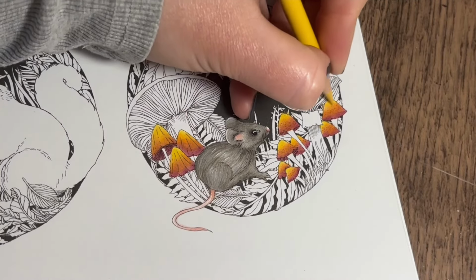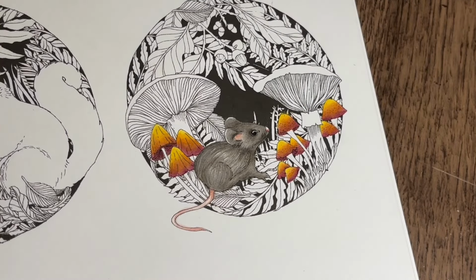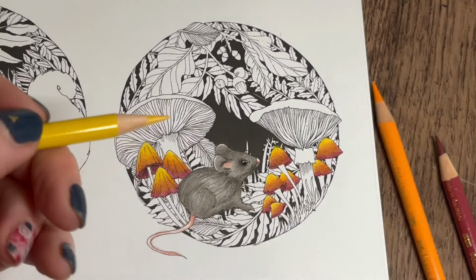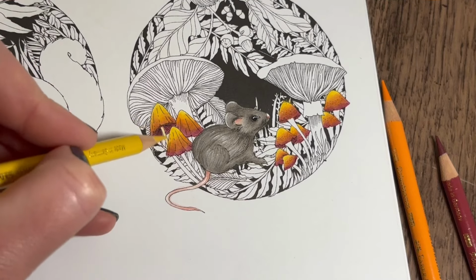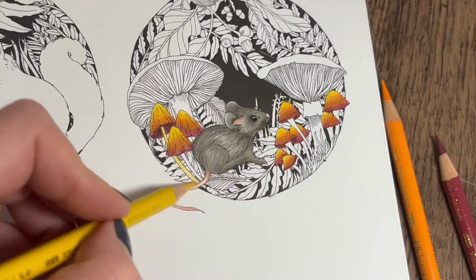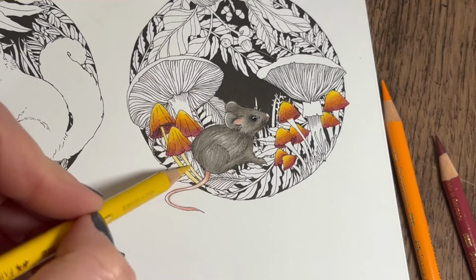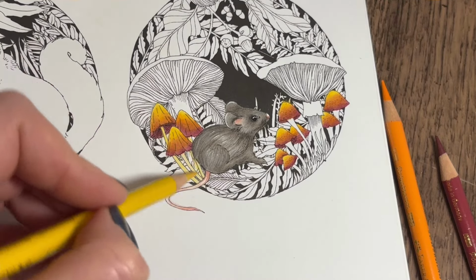Naples yellow. Now, is that all those mushrooms? I think it is. Now I'm going to go in on the stalks. I'm going to use the Naples yellow that I've got in my hand, but with a light pressure. I'm just going to cover these stalks with a light pressure of this to start with, and then I'm going to add a different colour to deepen up. So we'll just get that colour in initially.